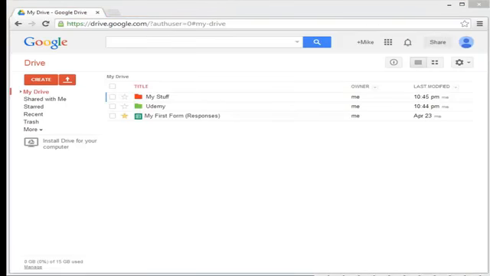So that's a good overview of what Google Drive is itself. The last thing you'll see over here on the left-hand side, install Drive for your computer. About a year and a half ago, Google created a version of Drive for your computer itself. If you were to install this, you get an icon in the lower right-hand corner, very similar to other file sharing services like Dropbox, which keeps a synced copy of all your files. So you would go down to the right-hand corner of your screen, down in your Windows taskbar or on your Mac, you would see a folder called Google Drive. Anything that you were to create in here would show up in that folder.